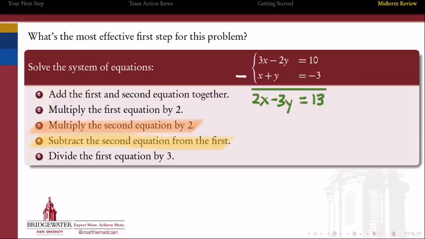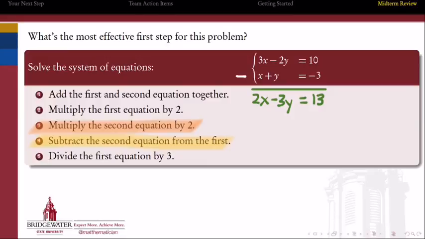Why am I going to contend this was not a very effective first step? Because the y is not eliminated. I haven't eliminated the y, I haven't eliminated the x. I still have both my variables at the end of this process. So while it wasn't wrong, we could take this green equation here and combine it with any one of the equations on the top and get a new system that has the same solutions as the old. It hasn't actually made any progress. It hasn't advanced the ball toward the goal.